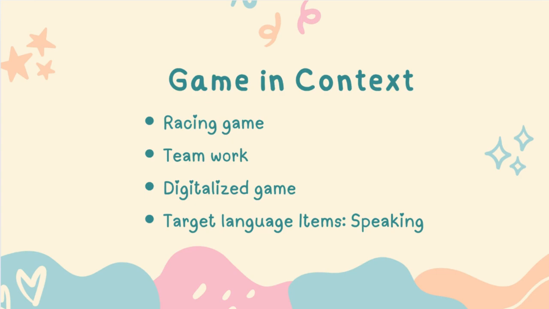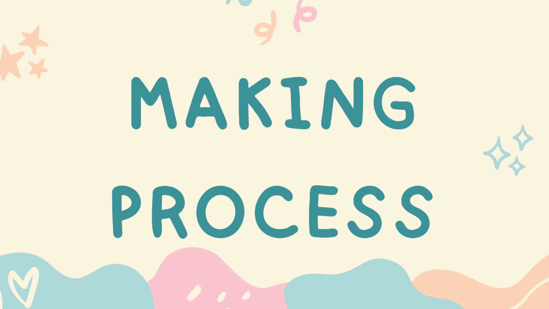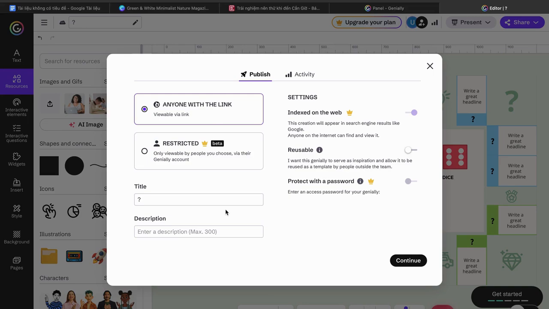This is a digitalized game, which means students do not need to use their phones. Everything is controlled on the teacher's laptop. So this is suited for a secondary school classroom because it only has one projector and students are not allowed to bring their phones. So now let's move to the making process.